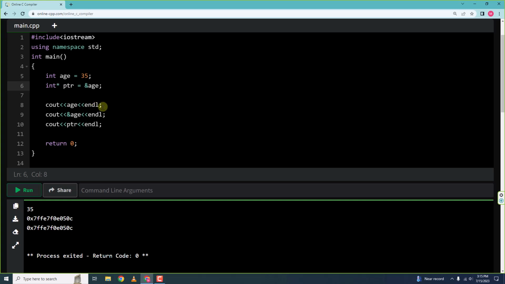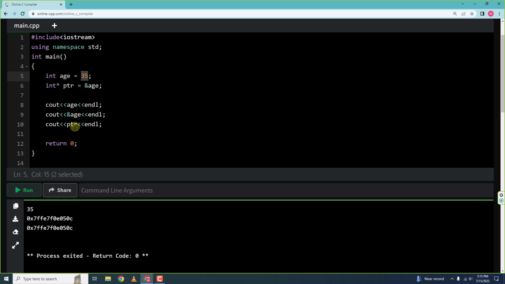Now in this example we used the pointer variable to get the memory address of the variable, correct? However, we can also use the pointer to get the value of the variable.